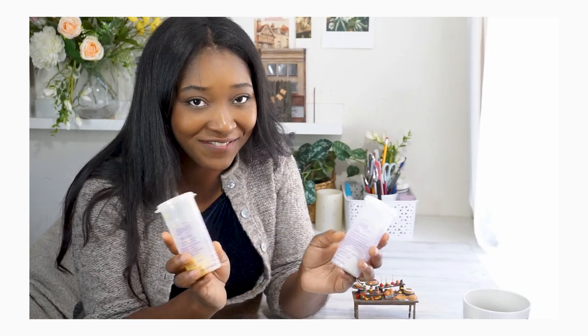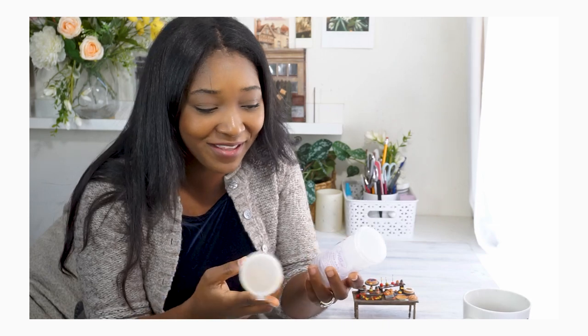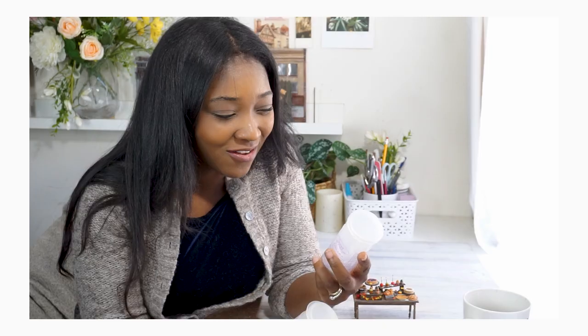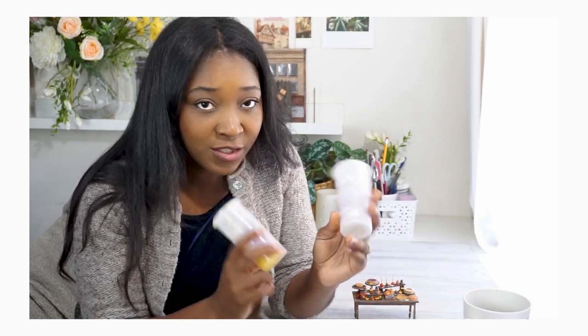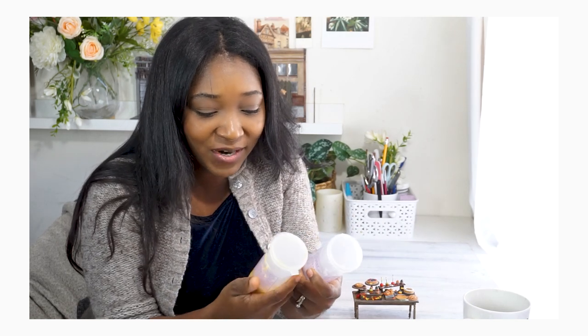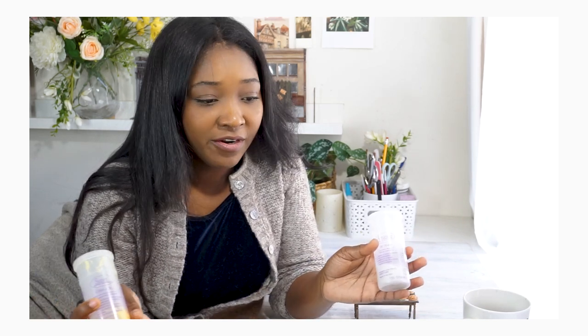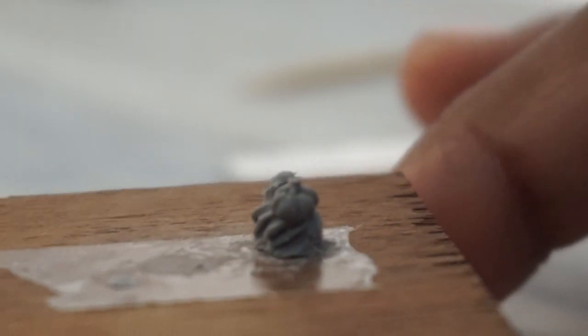This is the stuff that I used to make the molds. And this is called Amazing Mold Putty. It's two parts and you mix equal amounts of each part together. You mold it over the thing that you want to make a mold of and you let it sit for like 20 to 30 minutes and then you have a mold.